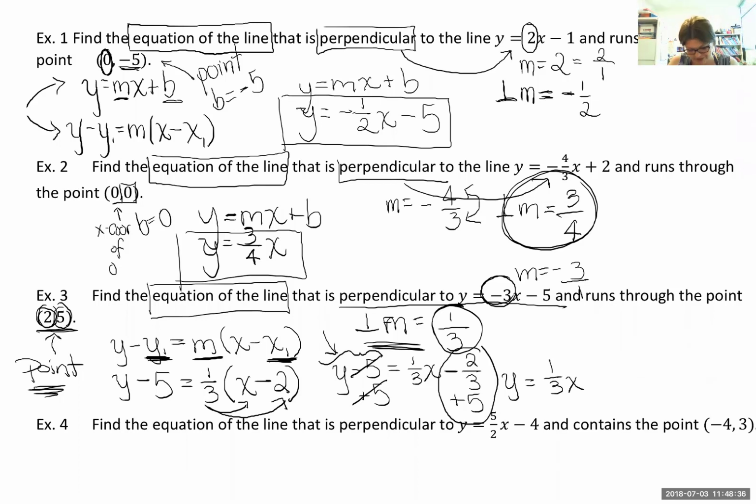And look at this work I have to do. -2/3 plus 5. I've got fractions going on, whole numbers going on, negative signs going on. You might really appreciate your calculator for this. So I'm going to do this in my TI. Now, I didn't mention this before in this video, but anytime you're working in fractions, it's a really good idea to make sure you're in math print mode. The fractions look more normal. You'll make fewer typing mistakes. Math print is designed to handle things like fractions very well.